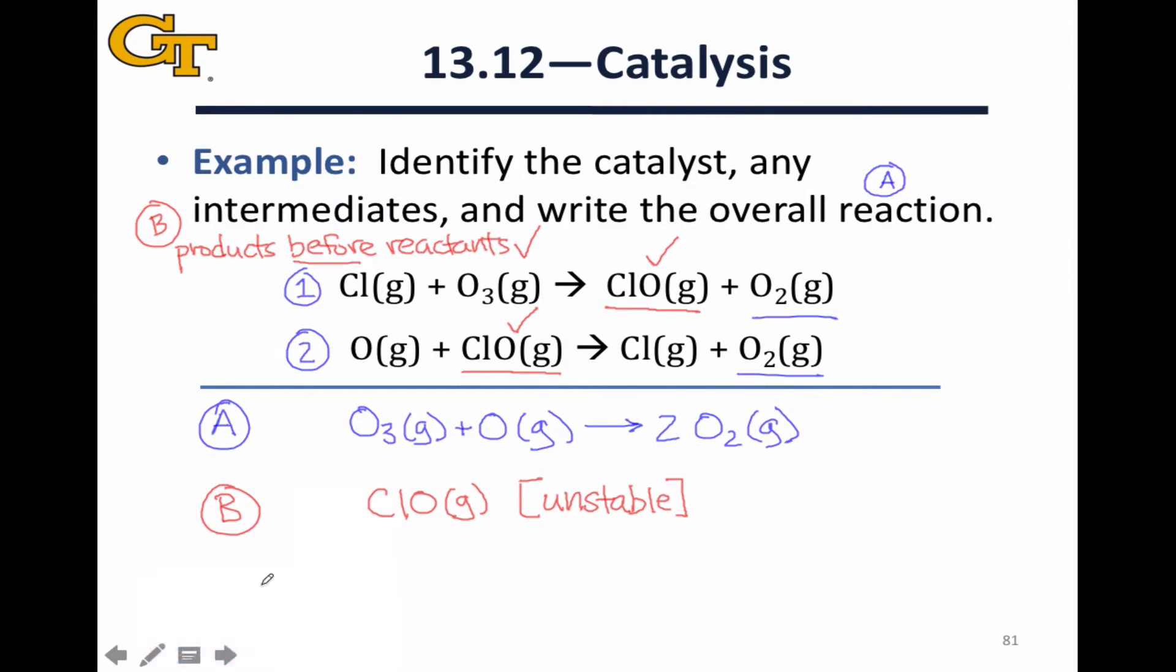Finally, let's look at identifying the catalyst in this process. There's no guarantee that there is a catalyst overall, so our first question might be, how do we actually identify the catalyst given a mechanism by itself? Here's a clever way to do it that harkens back to the products before reactants idea that we looked at in identifying the intermediates.